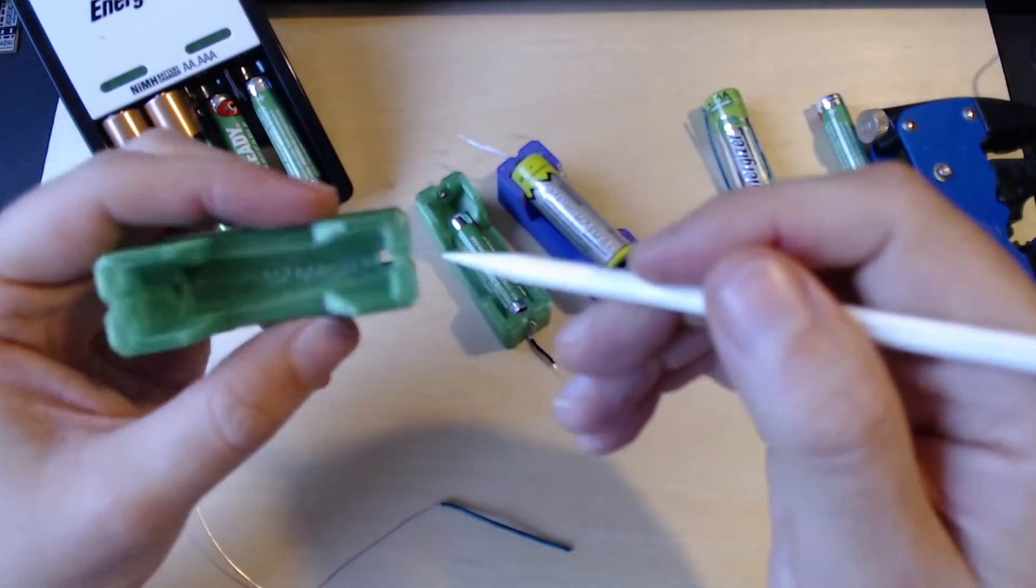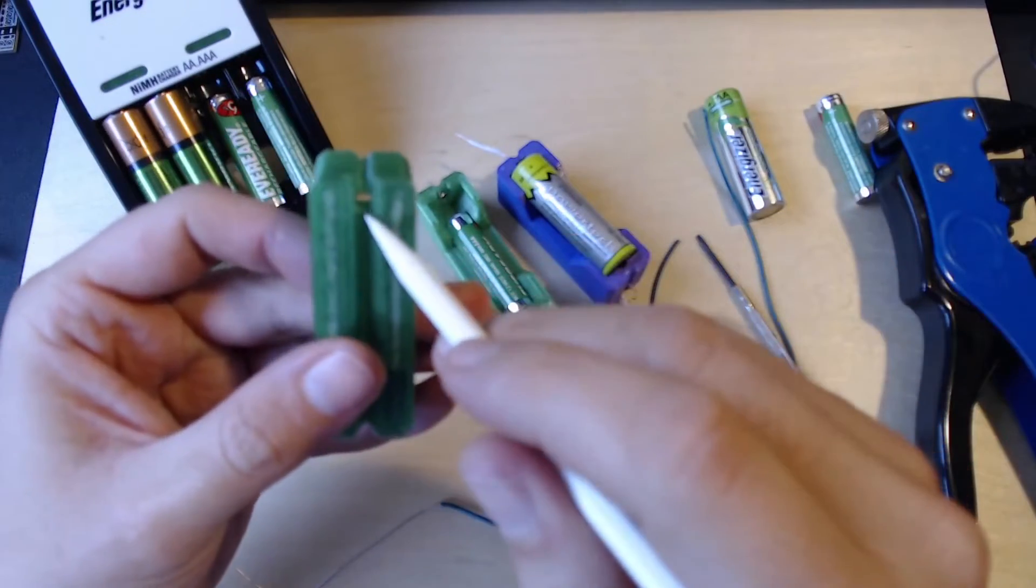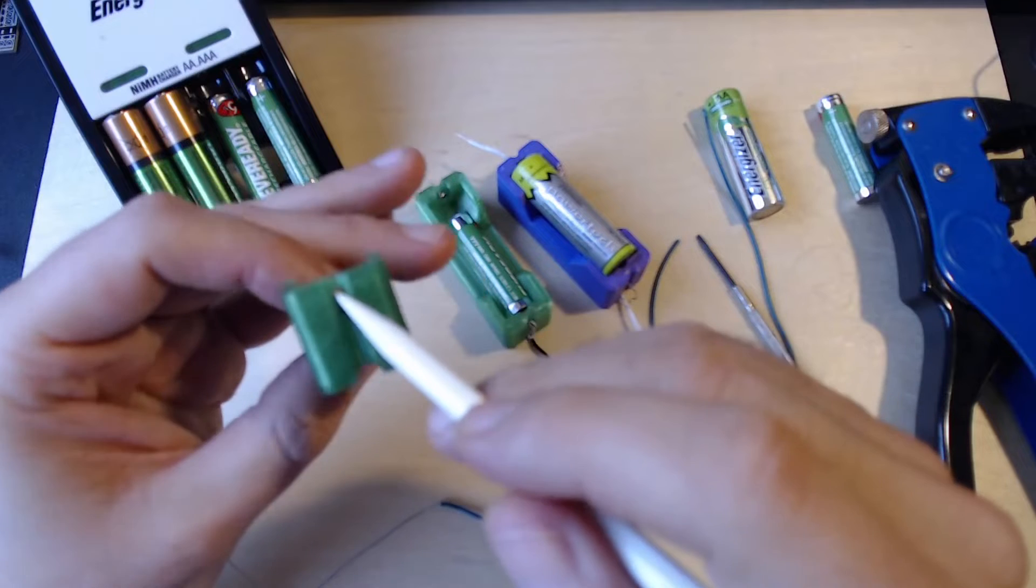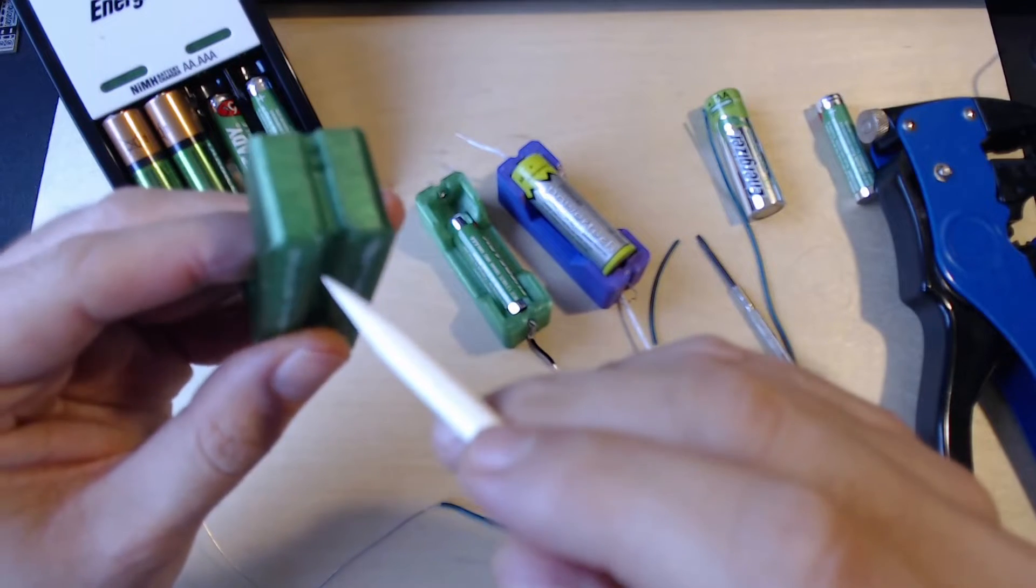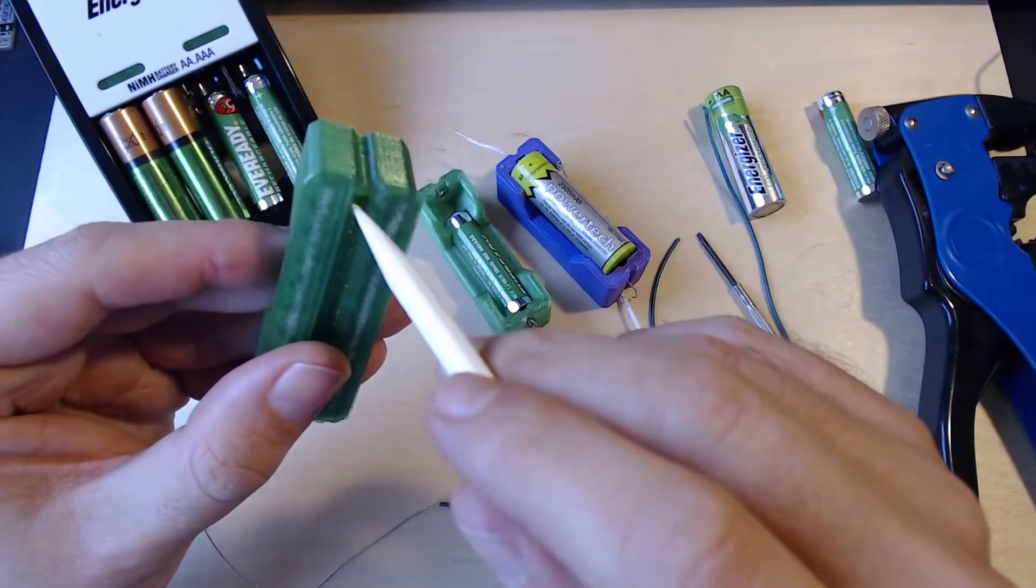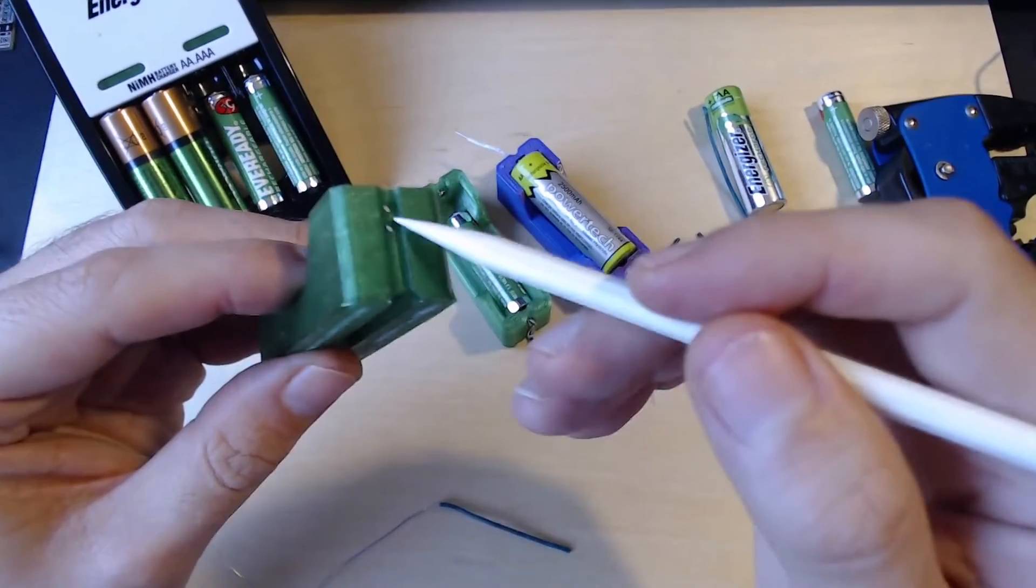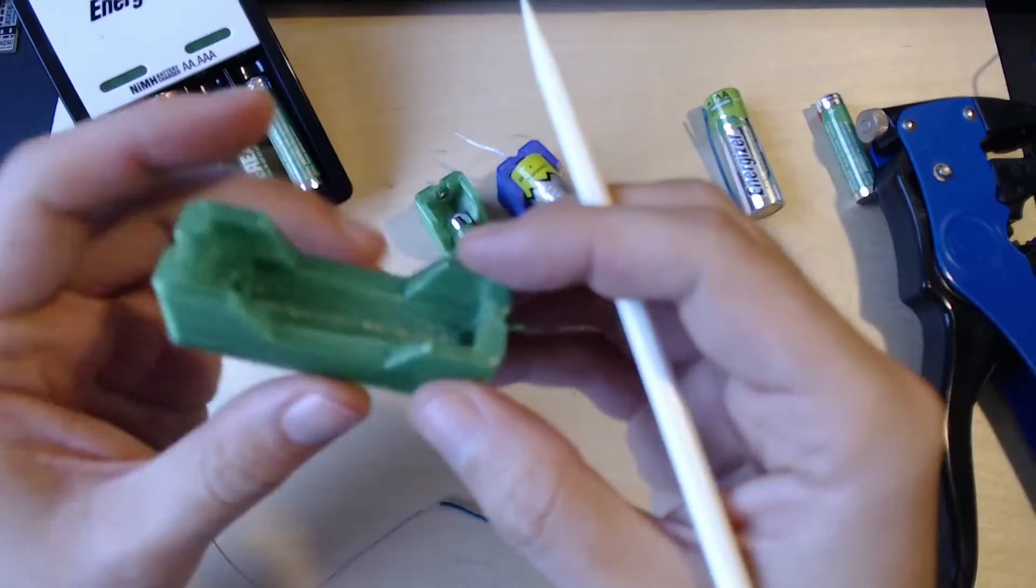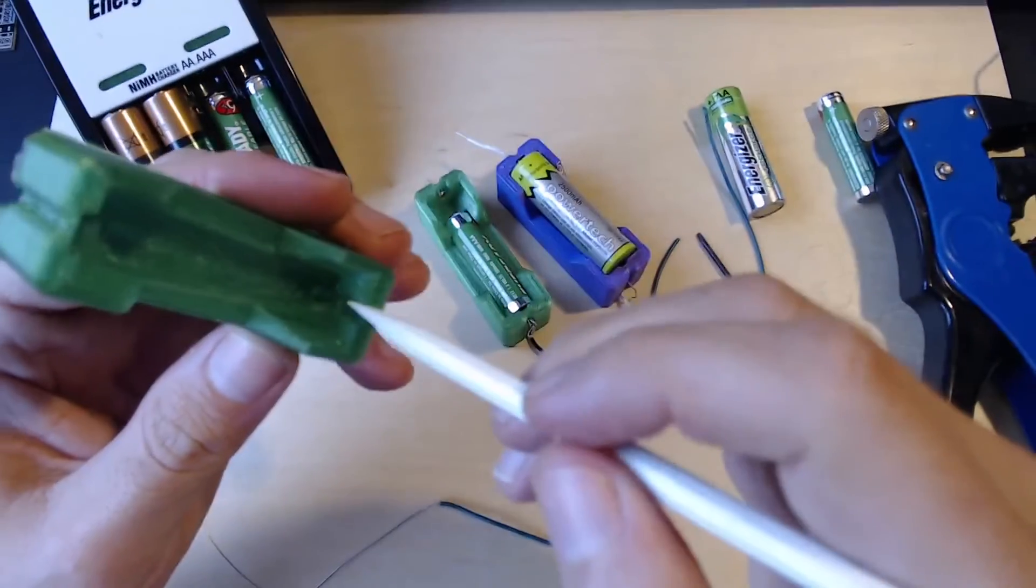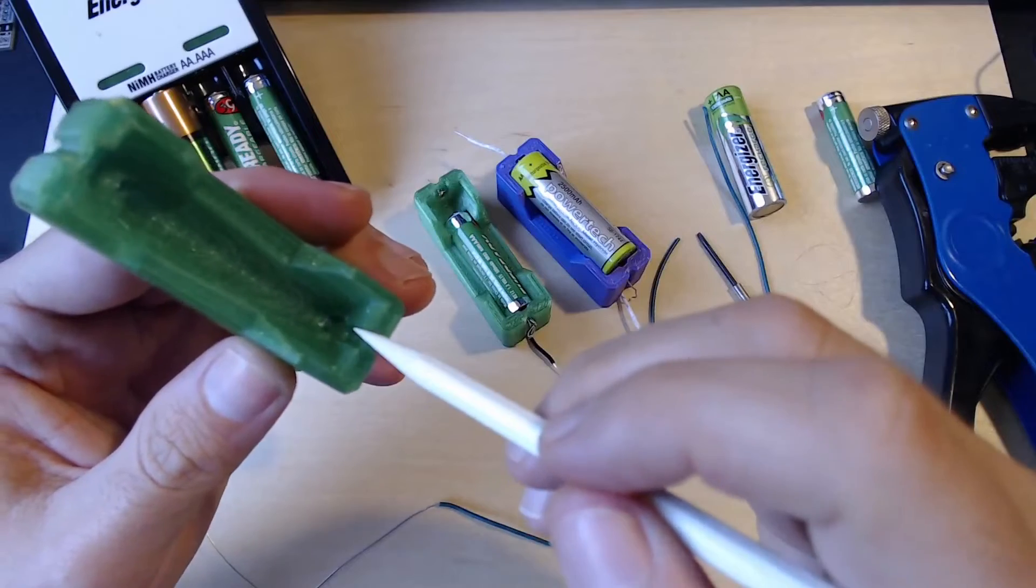So I will start with the negative terminal. On the negative terminal side we have a larger hole down at the bottom and on the back of it we have two smaller holes. So I will start by pushing the wire through the larger hole at the bottom and then gently guide it through these two holes. Form about five loops, just enough to fill in this groove that is reserved for the negative terminal.